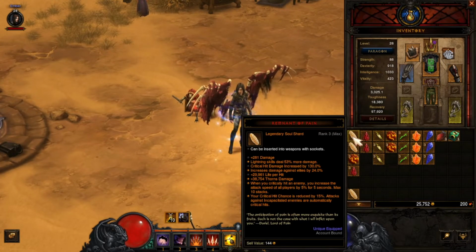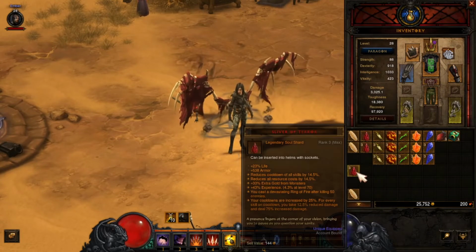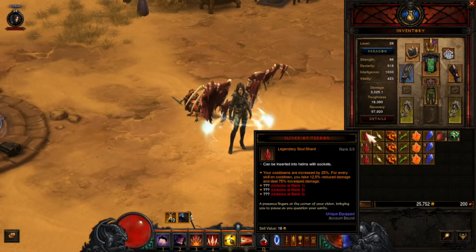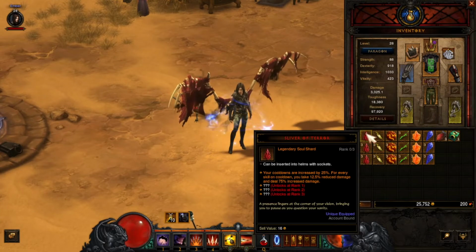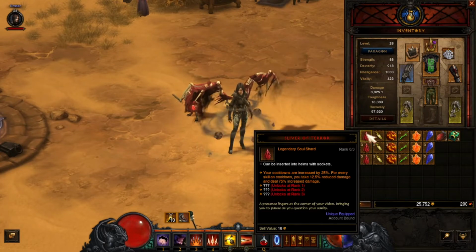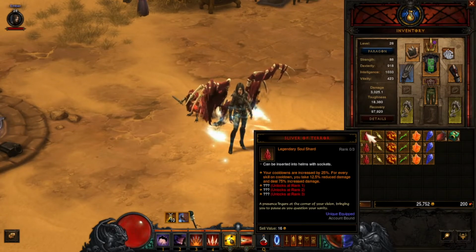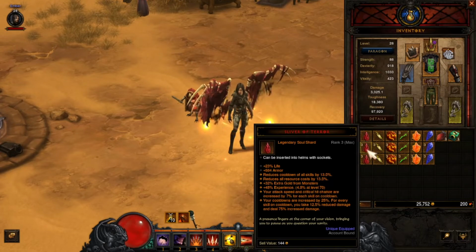That's alright. This is pretty neat, these gems. This is going to be an awful fun season. Like this one here, Silver of Terror. Before you unlock it, your cooldowns are increased by 25% for every skill on cooldown. You take 12.5% reduced damage and deal 75% increased damage. That's crazy. You unlock it, like I said, they'll be different till you get exactly what you want.